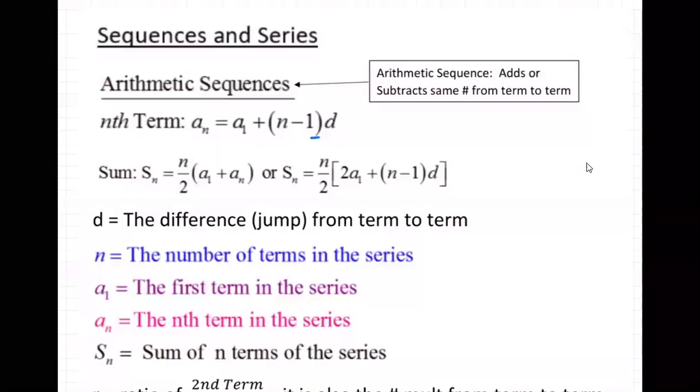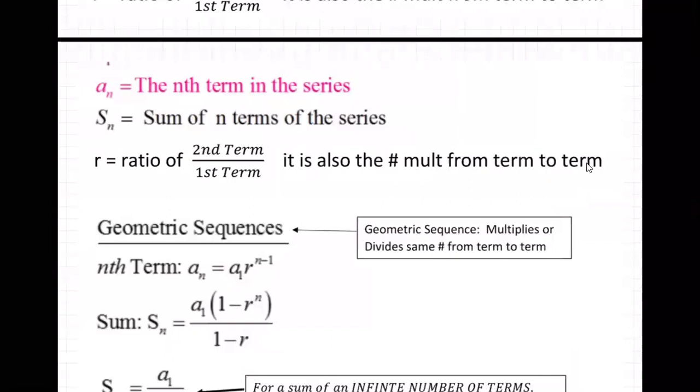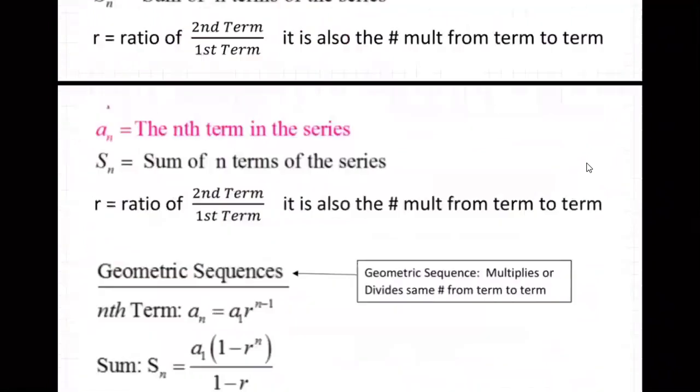Okay, so now here's where we're going to actually use this formula right here. How do you know which one to use? I know that's a lot of the battle. You'll have these formulas with you on the exam. Well, it says sum, that's the main thing. It says sum and it has S sub n instead of A sub n. It's the same deal for the geometric examples. There's an A sub n and a sum S sub n for geometric, just like there is for arithmetic. So if it's a sum, you use the S sub n.